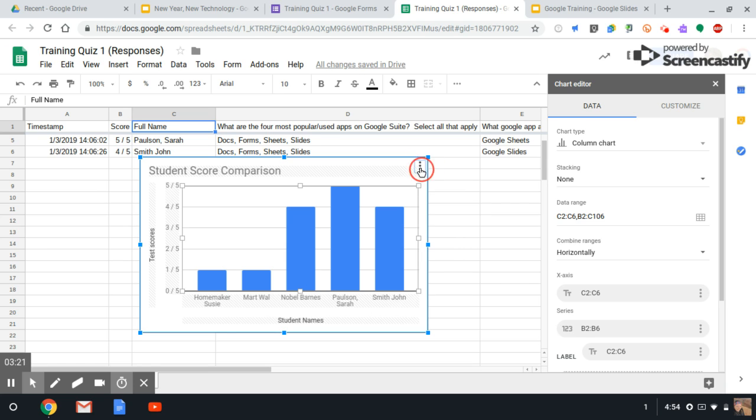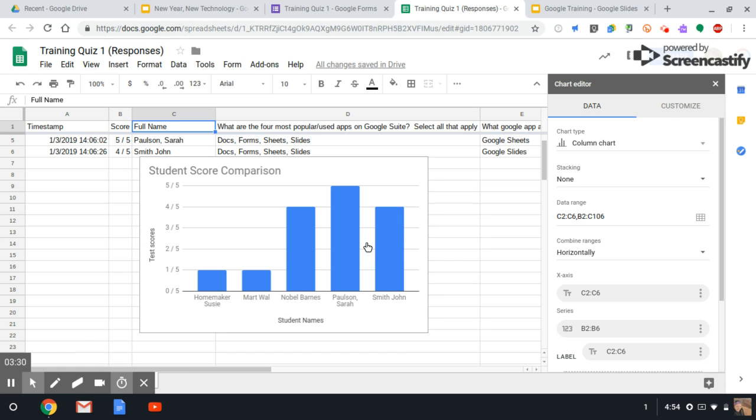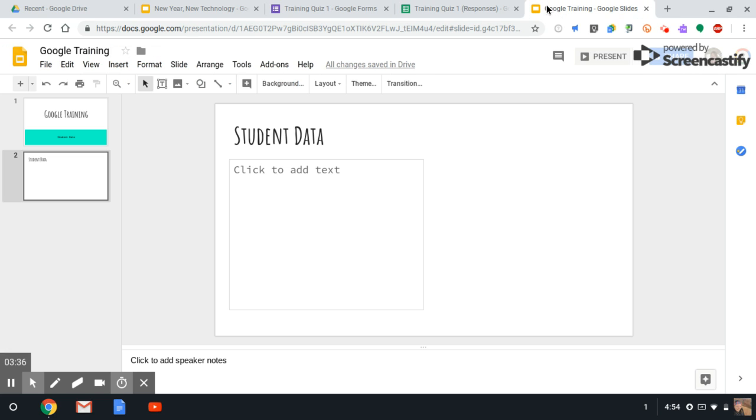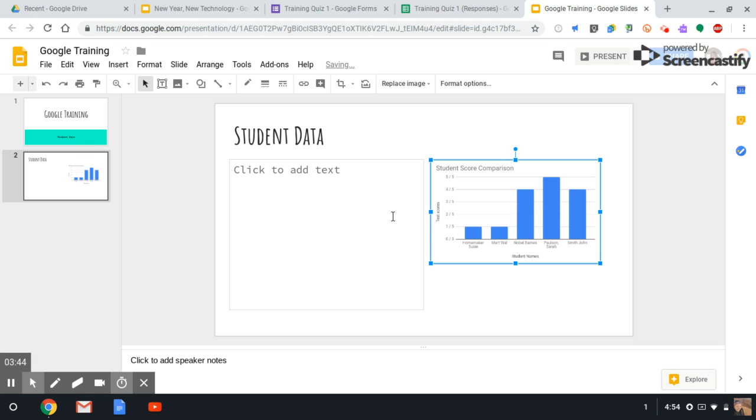If you click on those three dots, a little menu is going to pop up, and you're just going to select Copy Chart. Now I've copied my chart. What do I do with it? Now I go back to my slides. I click on my slide, and then I go to Edit and Paste.